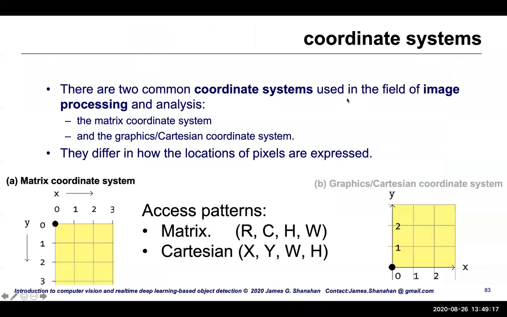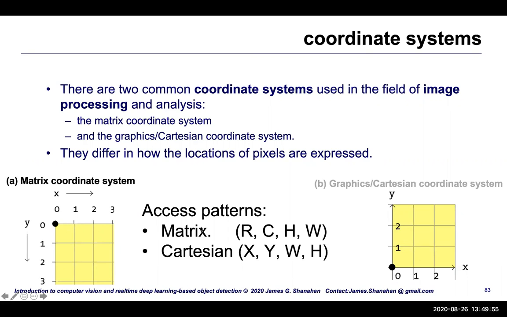So one of the most confusing things in computer vision in general is the coordinate system that we use. We are very used to this Cartesian coordinate system where we have X and we have Y, and we can express things in terms of X, Y coordinates. So when I say 2, 1, I go out 2, go up 1, and that's my 2, 1. Now, when it comes to images, we typically have an origin up in the top left of the image. And then we've got various access patterns, which will vary depending on the framework and library you're using, or depending on the task at hand.